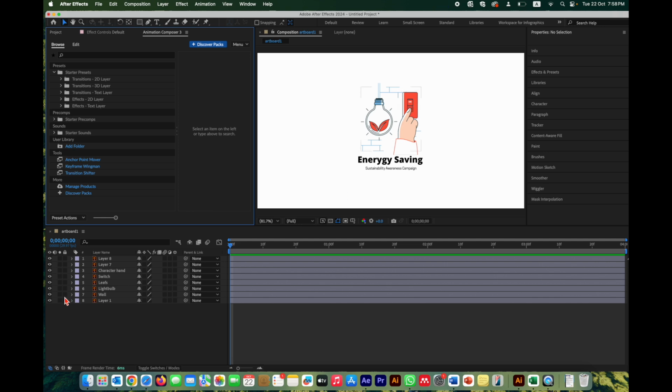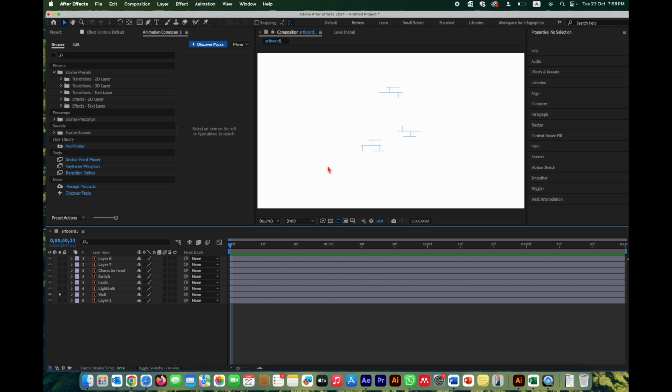Right, so I will click on wall. Okay, because this is one of the layers that I want to appear on the stage, and the second one is the switch. Okay, so this, we call this solo layer. So solo layer, when you activate solo layer, it will just hide all the other objects, and you can only see the one that you selected. Okay, right, so now we have made this available.